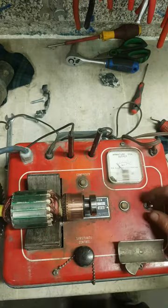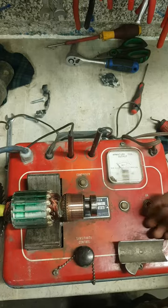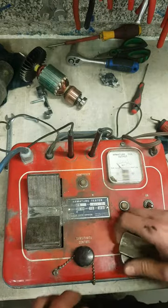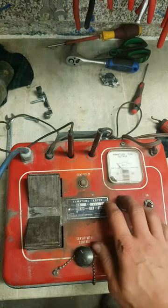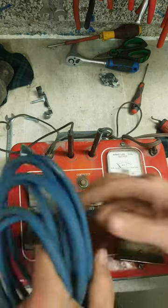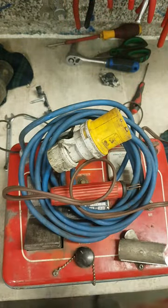Another fail. Another way that some boys would test it is to actually just switch the thing on and let the armature sit there. And if the armature then gets hot, it'll be a sign that it's gone as well. So, a handy wee device for testing the armatures. A lot of places would normally have these for testing starter motors in cars. You wouldn't really see a lot of them around nowadays, but you still get the odd one. They're a handy wee tool to have lying about.